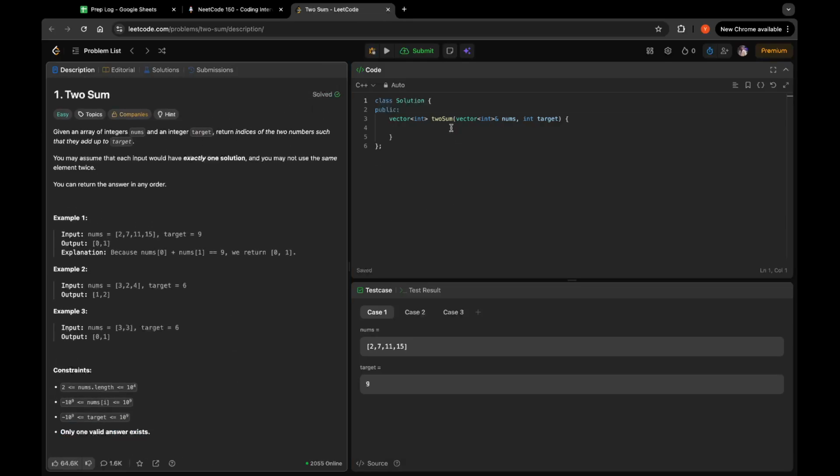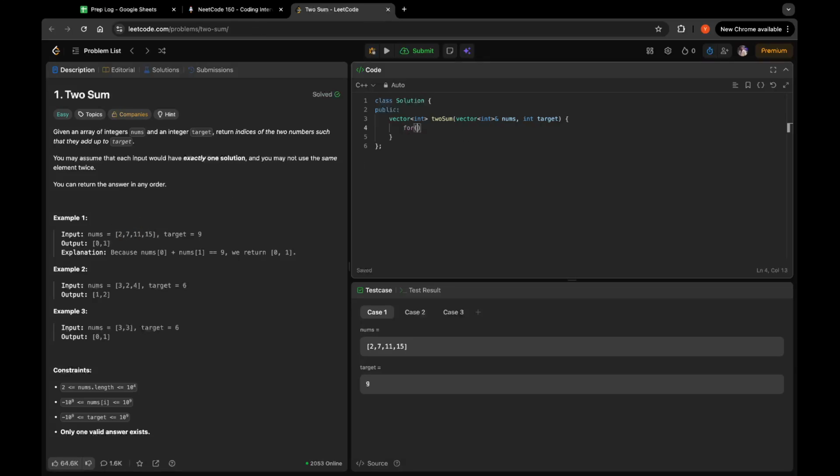Got it. So I think the first solution is pretty straightforward. We can just have a nested loop, and since we can't use the same element twice, we can iterate on each element and match each subsequent element from that current element and see if any of the pairs add up to the target number.